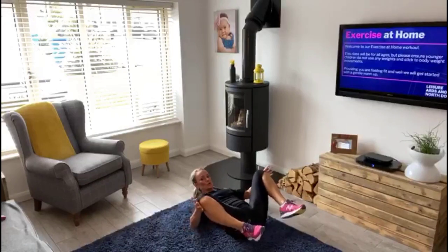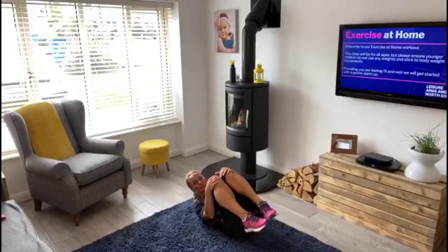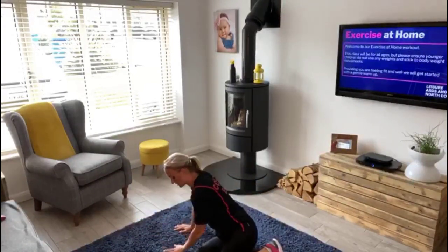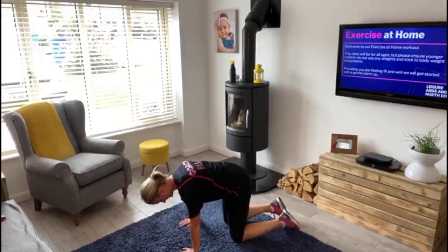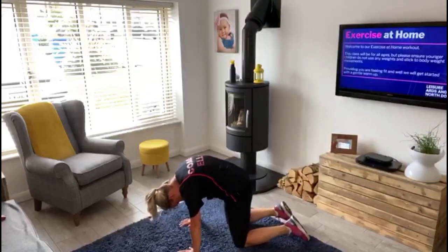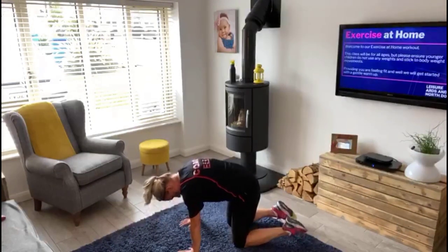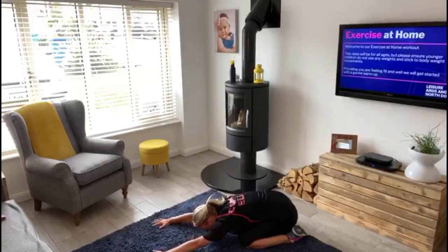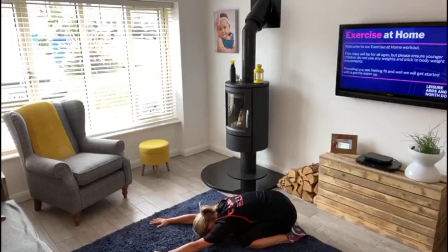Gently bend your knees, bring your knees closer together and gently rock your body side to side until you move to the side and lift yourself up on the floor. Cat stretch, so shoulders over your hands, head down, push your middle upper back up towards the ceiling. And relax. Sit back down on your heels, stretch that arms in front of you, and press that shoulder down towards the floor.